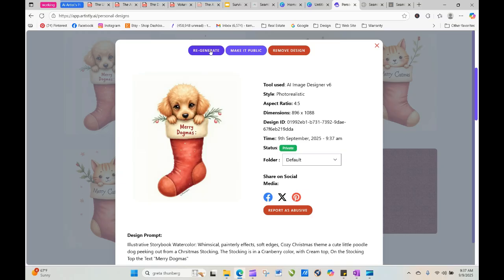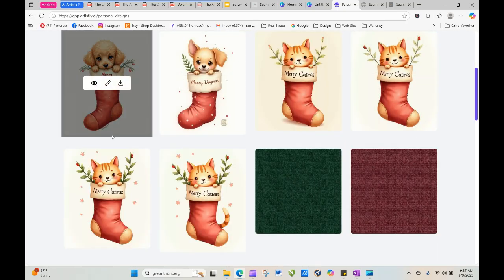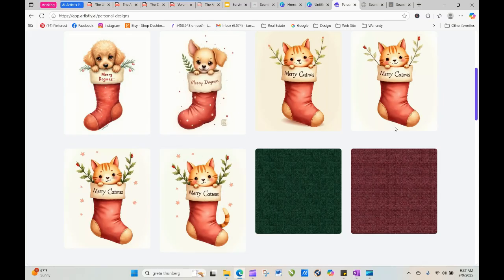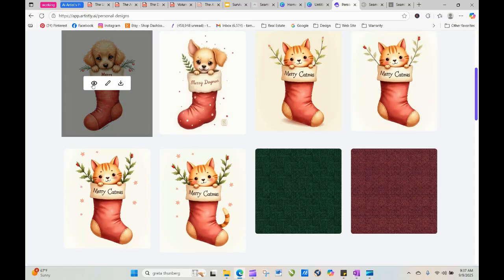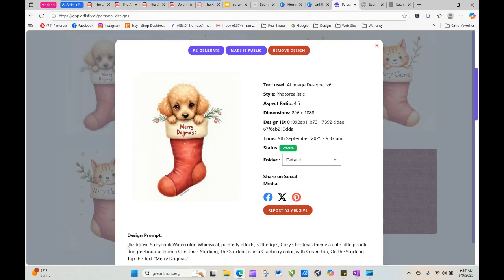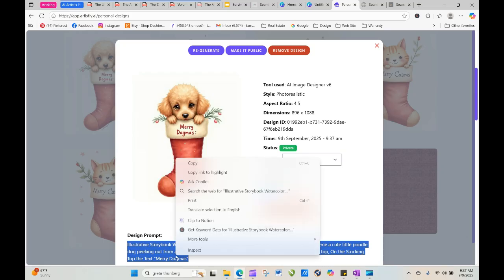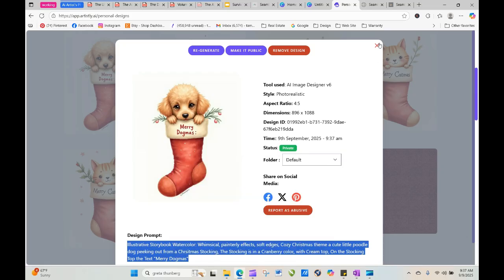I'm not sure why I put the little dots there, but anyway. This is a particular style here. We would need to remove this in post-production. But these are really cute. So the stockings, I'm probably going to do a whole set. But maybe I want this to look a little bit more artistic, perhaps.